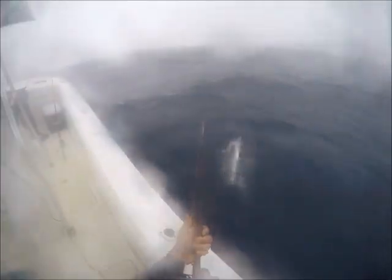At least we could cap the day off with a fish apiece. I'm assuming so. It was a ribbon fish. Yeah, it's a king. He's right here. Yeah. He's not as big as yours. He's a smaller one.